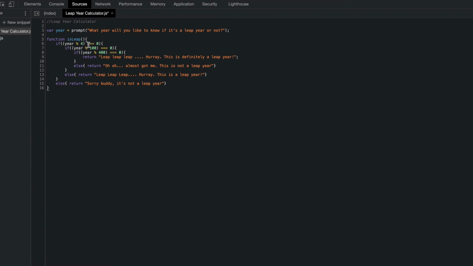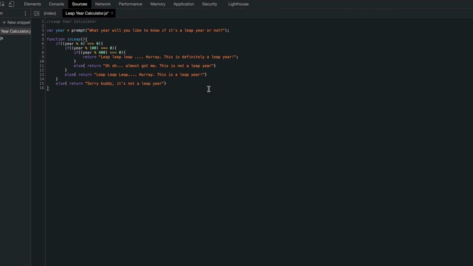Function: if the year divided by 4 gives you 0, check to see if it's divided by 100 and gives you 0. And then if it's divided by 400 and it gives you 0, then definitely it's a leap year. And if you check divide by 4 and it's not 0, then it's not a leap year. But if it's 0 and then you test it by 100 and it's not 0, then it's a leap year, right? So this is all we actually need in terms of the actual calculator to tell us if it's a leap year or not.